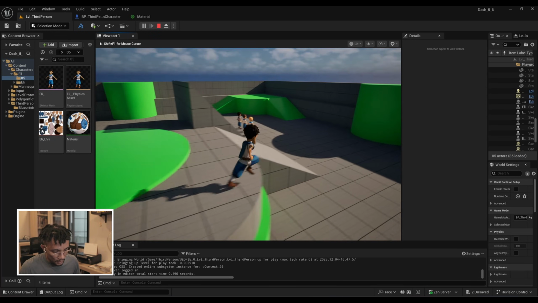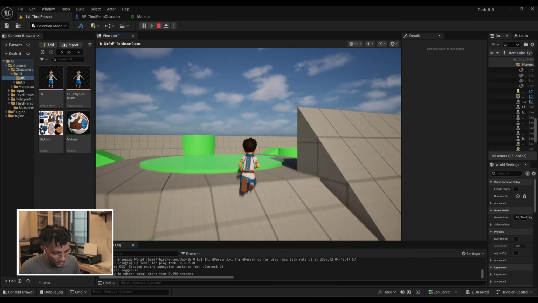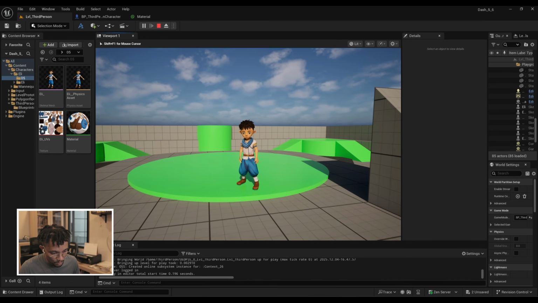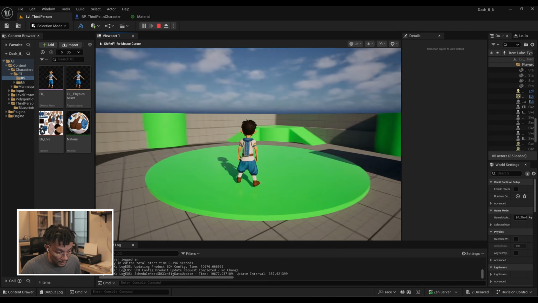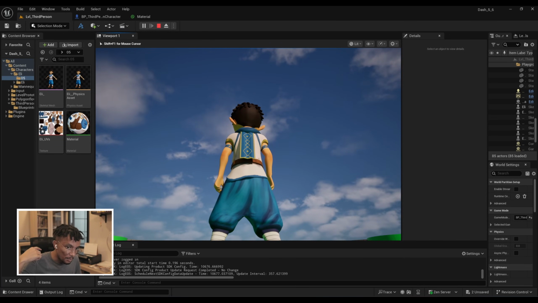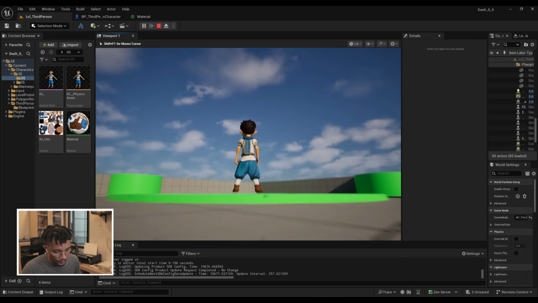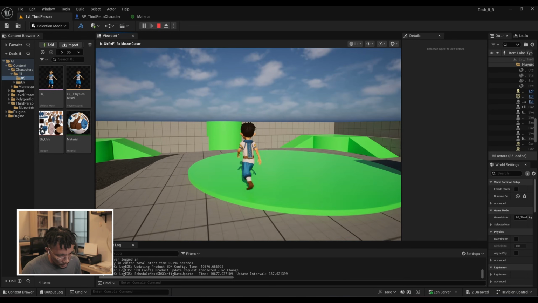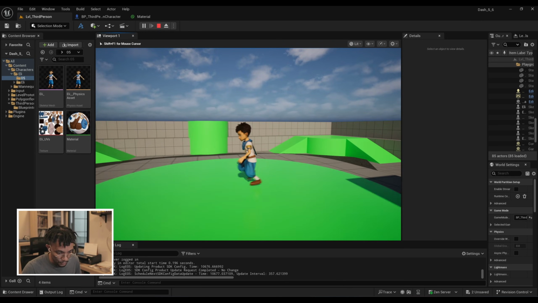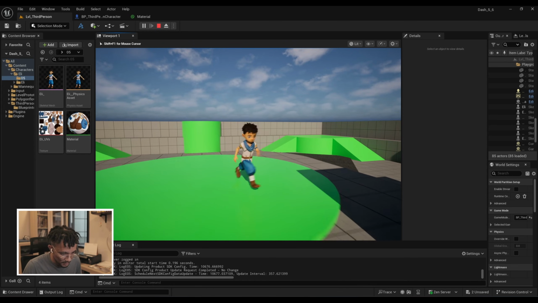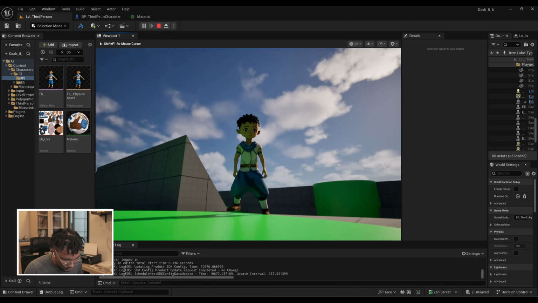So the character can run. Now the belt, like you can see, it doesn't move in a jiggly way like previously. It moved too much, which is not good. Something that I really need to improve is the fabric on the back. I think I have to make it more like a cloth simulation, either cloth simulation or at least a shader that makes it move slightly. Right now it's fixed, it doesn't feel natural.